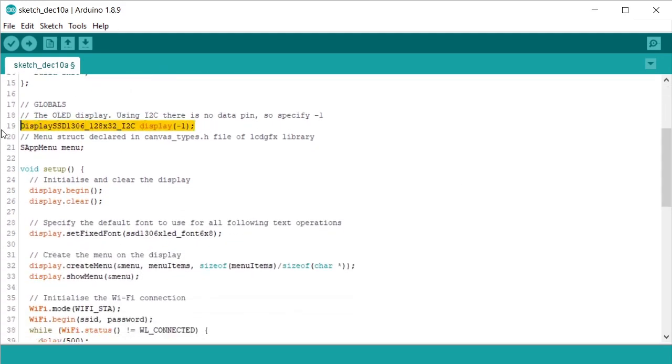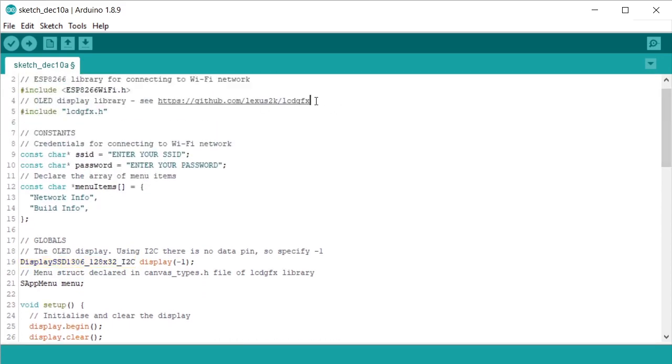This is the line that actually initializes the display itself. So there's several different constructors included in this library up here, and you have to use the right constructor for the type of display I'm using. So in my case, I'm using a display that's powered by the SSD 1306 chip. It is 128 pixels wide by 32 high, and I'm using, as I mentioned before, the I2C interface to that display. So if you're using a board that was 64 pixels high instead, you'd replace that there.